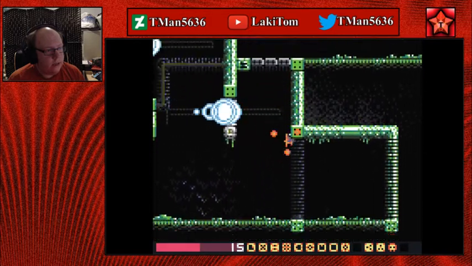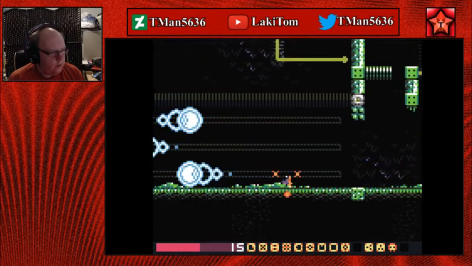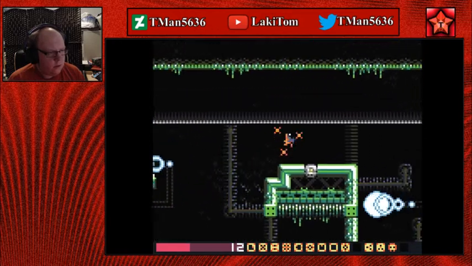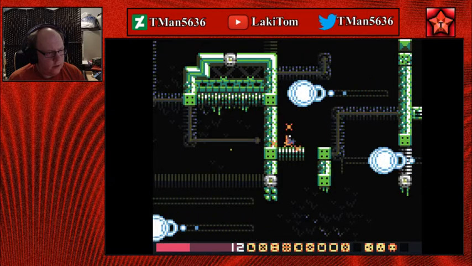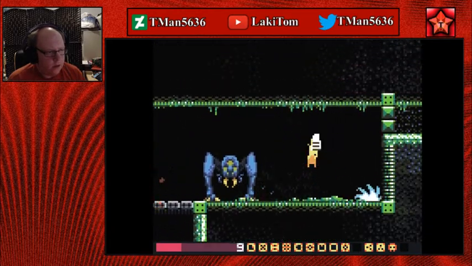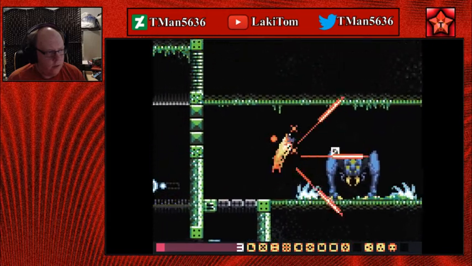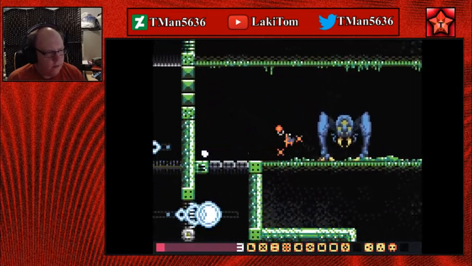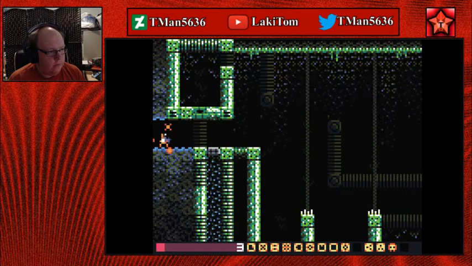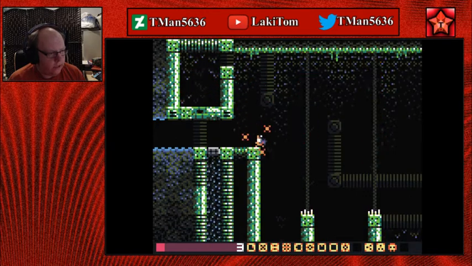Okay, so that's a quick and easy way back. Oh, I get it. I was supposed to... All right, I get it. Okay. I guess I need to beat this thing. Yep. Okay, praying that there's a healing point or a save point. Doesn't look like it.